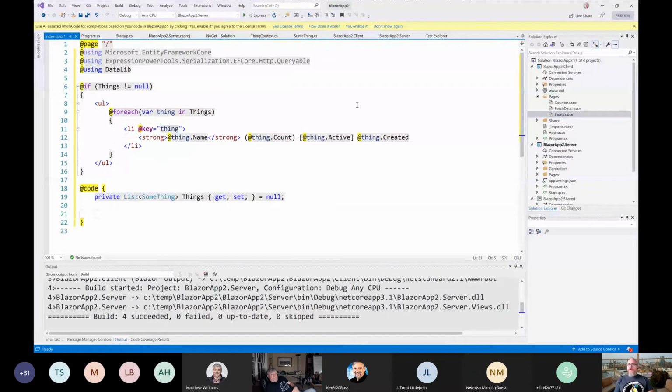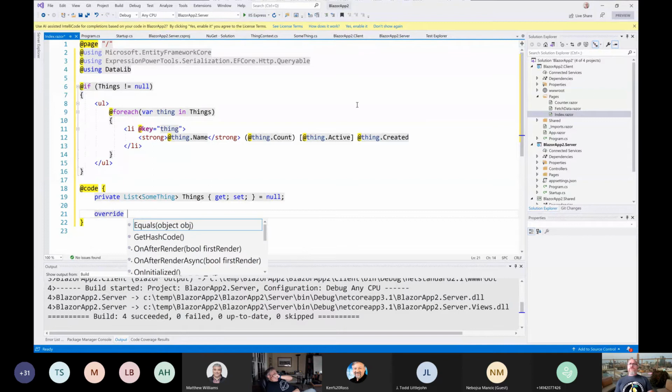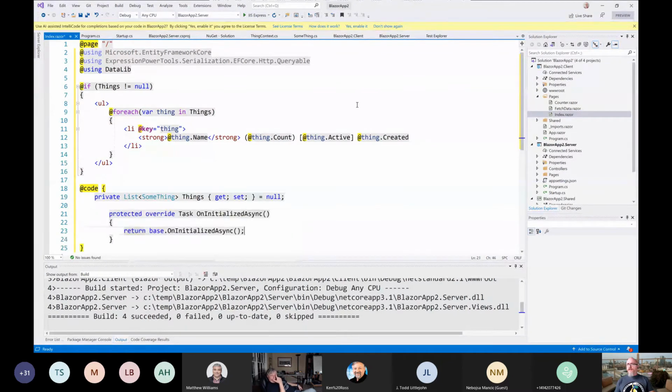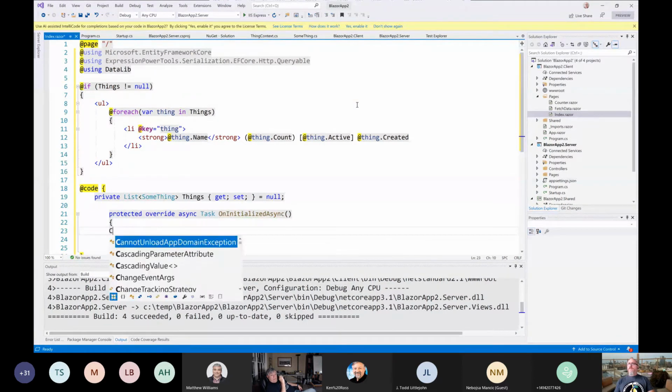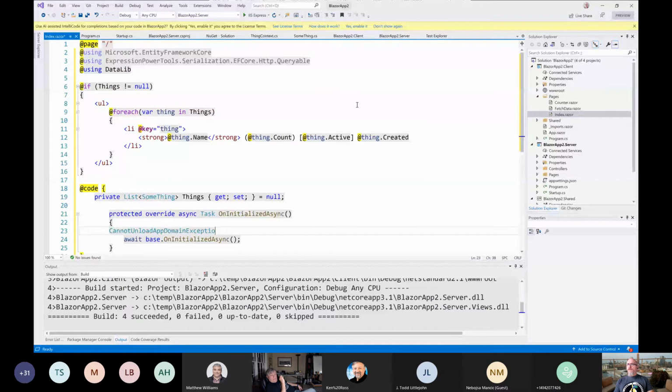So ordinarily what you would do here is you would go out to an HTTP client, do a fetch, deserialize some JSON, pass a query over. Let me show you a different way to do that. Let's override OnInitializedAsync. Let's turn this into an actual async, so this return turns into an await. And then let's do this.